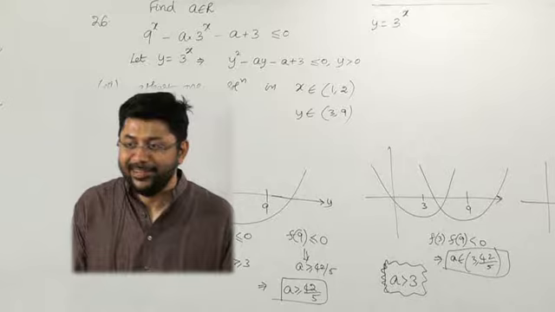Last subdivision, at least one real solution. At least one real solution means either x greater than 0 or x less than 0 or x equal to 0. For solution in x greater than 0 you have solved. For solution in x less than 0 you have solved. Both cases you got a greater than 2 as the solution. Then you have to solve for x equal to 0. Put x equal to 0. You will get a greater than or equal to 2. Okay. So combining all the cases, the solution will be a greater than or equal to 2 itself. So a greater than or equal to 2 ensures that there is at least one real solution.